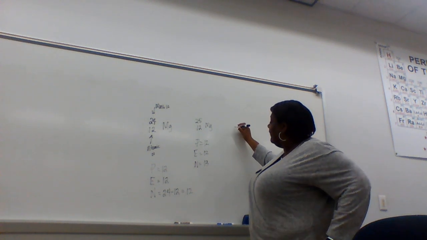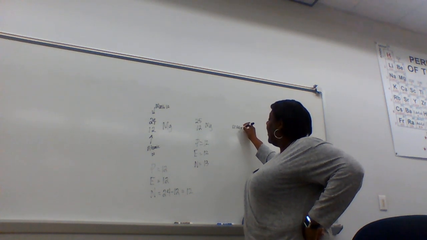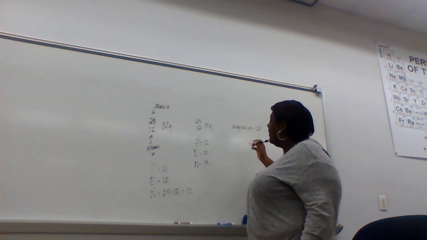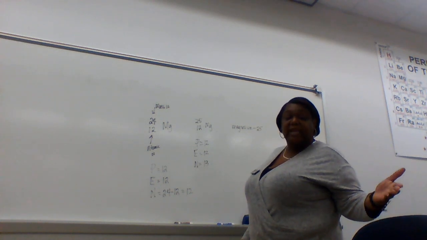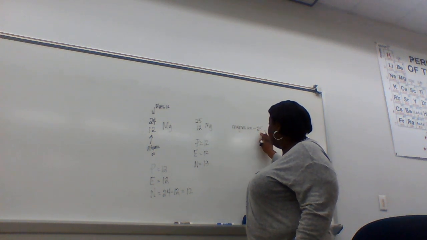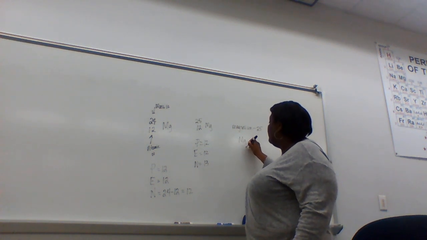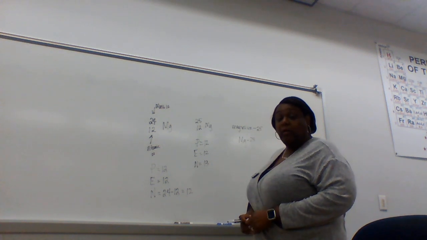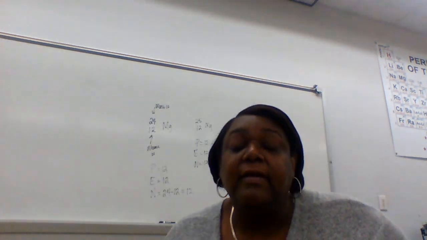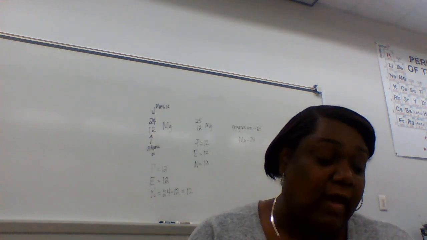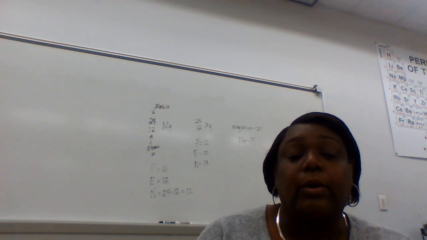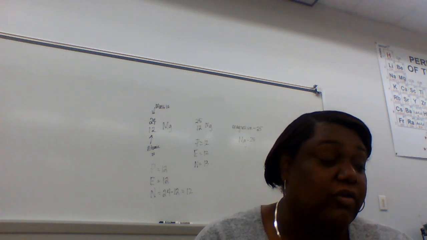Another way that you can write isotopic notation is you can write the name of the element and then a hyphen and put the mass number. That tells me what specific isotope you're dealing with. You can write the name hyphen the mass number, or you could do the symbol hyphen the mass number. All of those mean the same thing. So you do need to be familiar with how to write different elements and their isotopic notation. You will have to practice writing or figuring out protons, neutrons, and electrons.